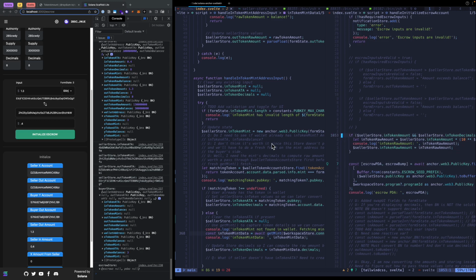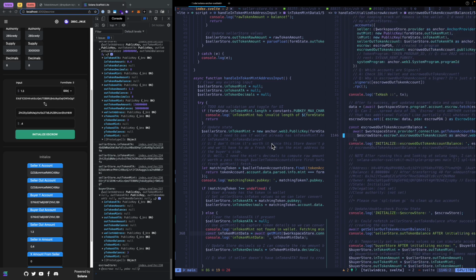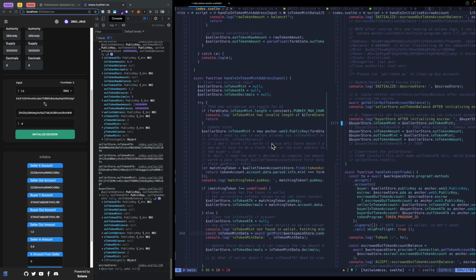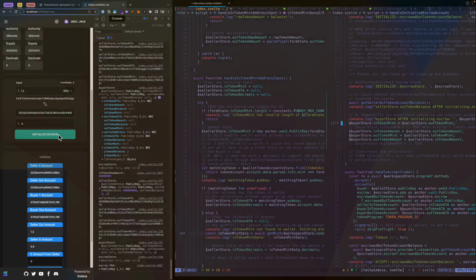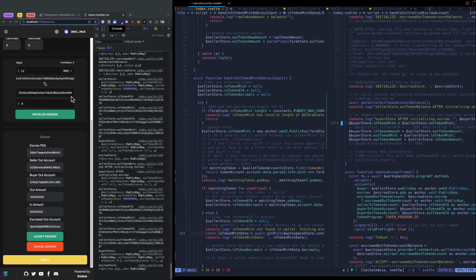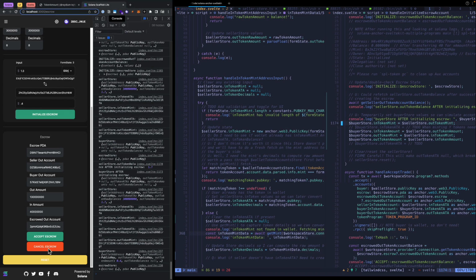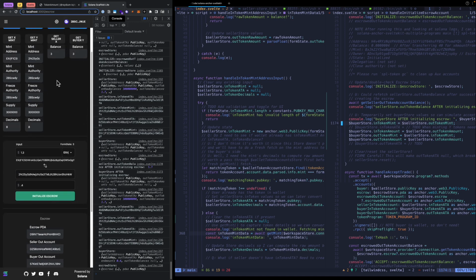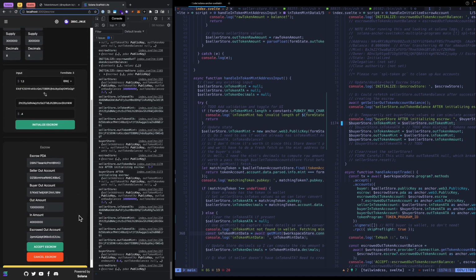And yeah, so we can initialize it, but at the very end of this function, I'm trying to set the buyer store values, because this is just hacky right now. Basically I'm going to initialize it and I get my approve, and yay, it works. Okay, so now it approved, so the initializing is fine from the seller side. Obviously, I can clear my UI. There's a lot of things left to do. I could cancel, which works, and it'll completely close the Solana account and allows me to reinitialize, but my UI gets all jacked up. But what I'm trying to do is accept.